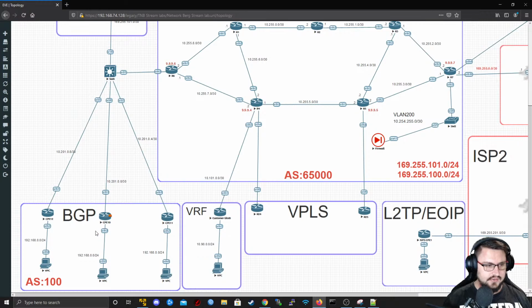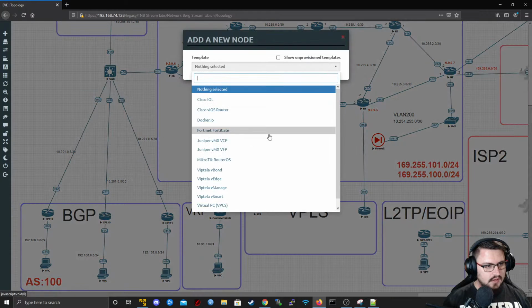Okay, so I think let's first start with the VRRP, because that is actually a pretty simple thing to understand. And I might do it to the router that I've got BGP configured with, because this might make for some interesting setup. But I might need to bring up another router besides router 6. Let's add another node, because the thing with VRRP is you want to have multiple nodes.